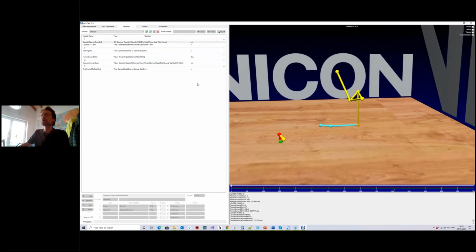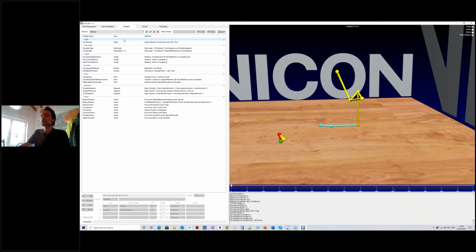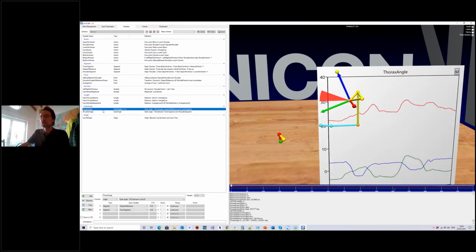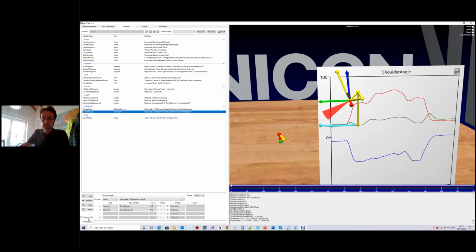The final thing I could do, which I often forget, so I shall remind me and everyone else to do this if it's necessary: if you wanted to calculate and write the thorax and the shoulder angles back to the C3D file, and thus make them available, for example, in Polygon, you need to save to C3D.